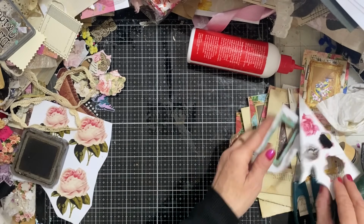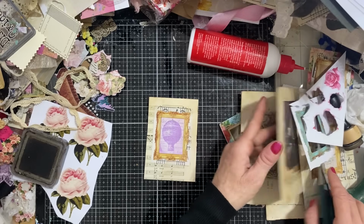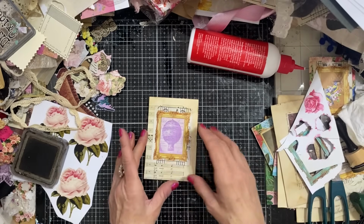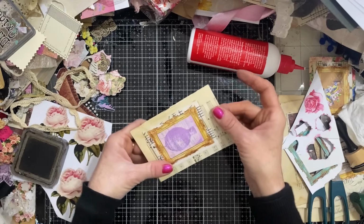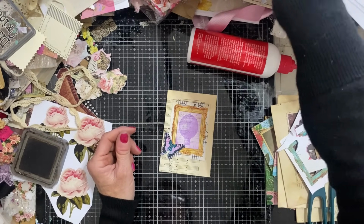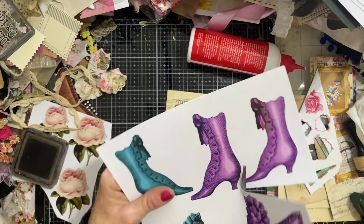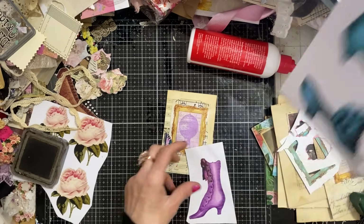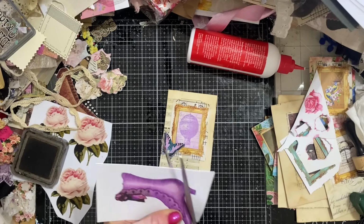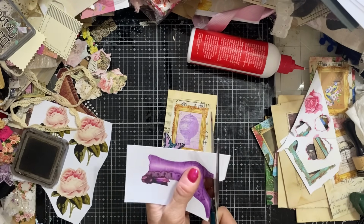Right, let's do one more before I have to go. I'm thinking the sheet music one. Let me just check what I've done. Yeah, so if we do a sheet music one, we've done a few different types. So let's have a look at this one. It's not very straight on the side, but doesn't really matter. I'm actually thinking, wonder whether we should have a shoe or something on this. I don't know how this will look, but let's just see. Now, do we want to keep it all purple? Probably better. Oh, do you know, I bought my vintage umbrellas and I haven't used them for ages, but they would have looked quite cute, to be honest. Perhaps I will use those on a couple that I decorate in slow time.